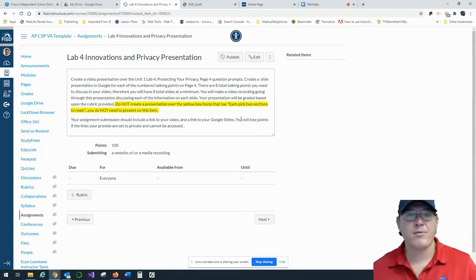Okay, and this one's coming from page 4 of the BJC book that I was talking about. It talks about 8 slides that come from the talking points of page 4. And let me show you what that looks like. So you're going to make a video and a slideshow. Okay, the slideshow will be presented in the video.